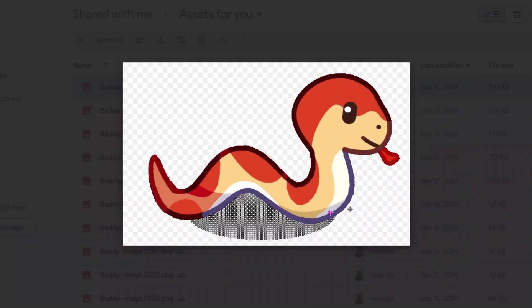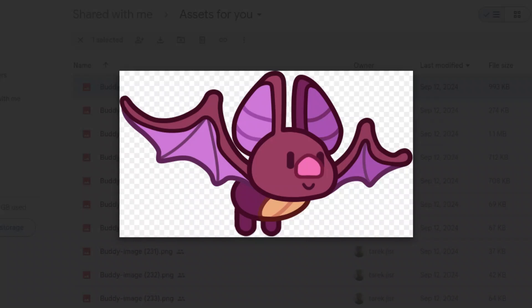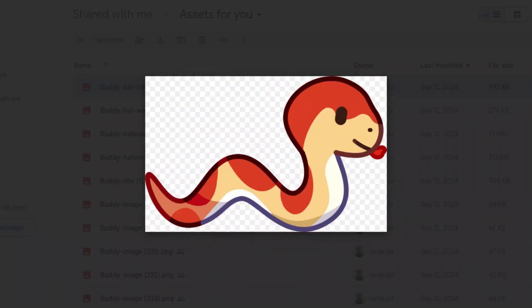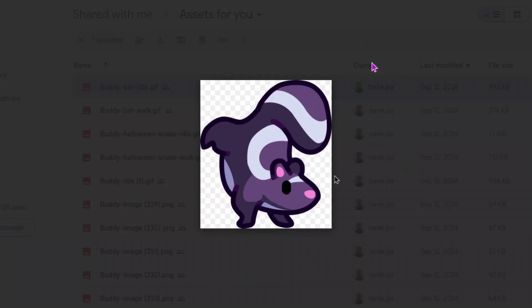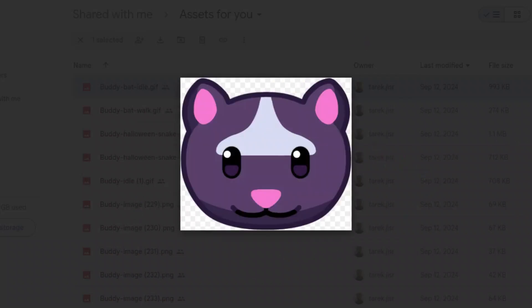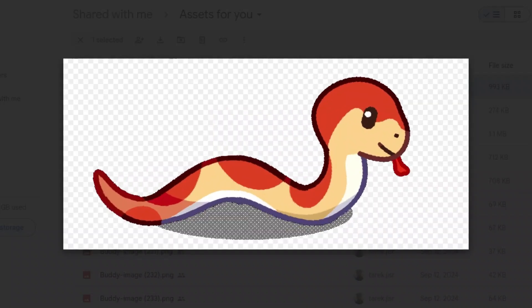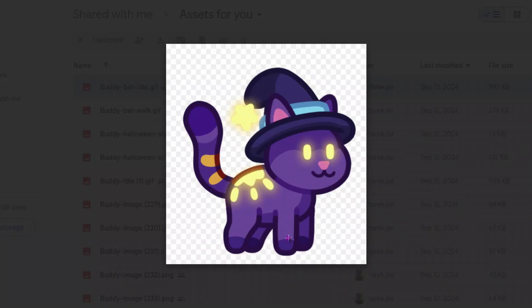Here is the garden snake — I can't remember the exact name — but this is the updated HD version of it. Here is the bat buddy and its icon, it looks pretty cool. Here is the snake again, and the purple snake. And then here is the updated version of the skunk — this looks pretty cool. Here is its icon, its idle animation, and it walking. Here is the snake slithering. Here is the firework fully out. The jacko cat — I can't remember the name — is getting updated and I think it looks pretty cool. Here is all the pet hats together. I've shown all these in a different video so I'm not going to go over them too much, but most of them look pretty cool.